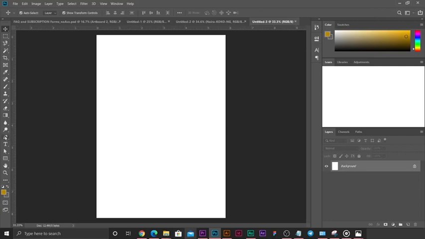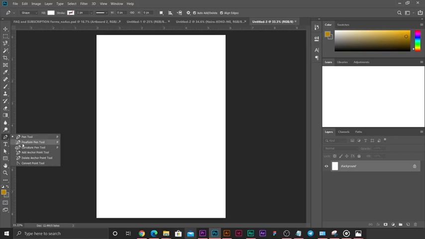If I double click on this tool, I'll get access to other tools in that category: the pen tool, freeform pen tool, curvature pen tool, add anchor point tool, delete anchor point tool, and convert point tool. All these tools are within the pen tool category. For now, we'll be working with the pen tool, which is this one at the top here.